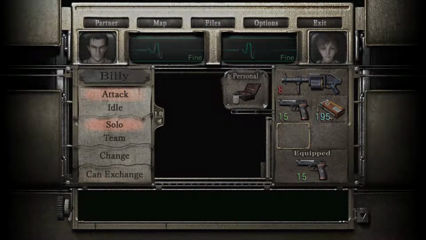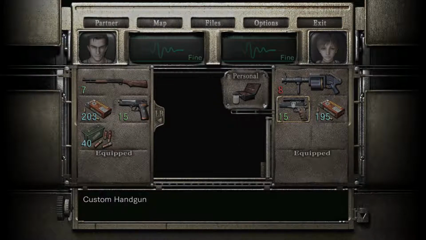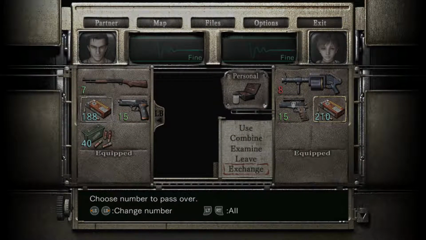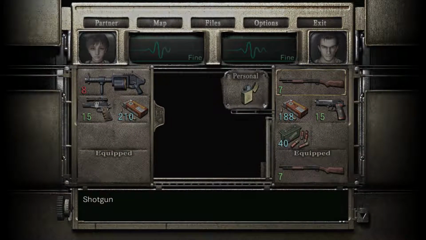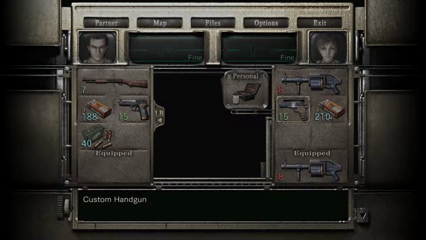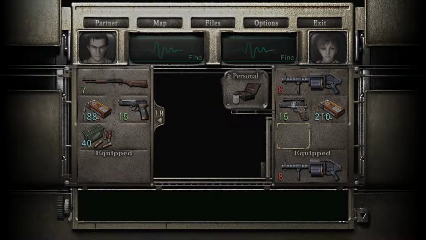So obviously Billy's gonna get separated, so what's gonna happen is we're gonna switch and give most of the ammo this way, so Billy's gonna have the shotgun. Okay, well it doesn't really matter, he's gonna be unequipped anyway. And we're gonna take this stuff. And we're also gonna go downstairs and grab both ammunitions.